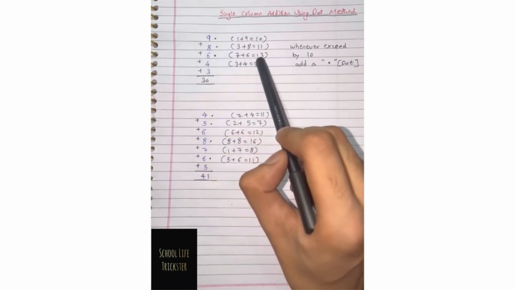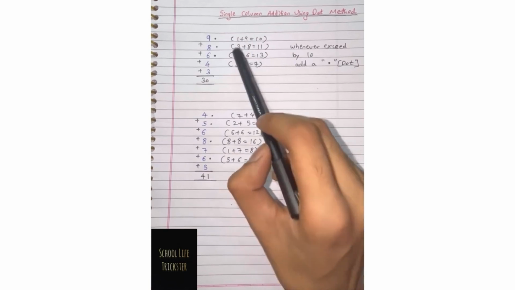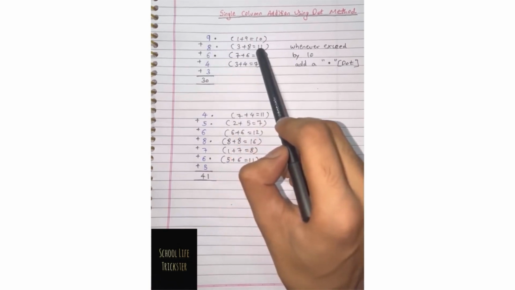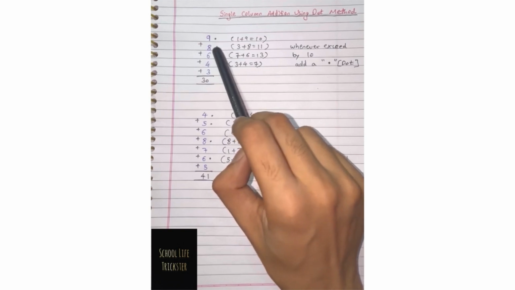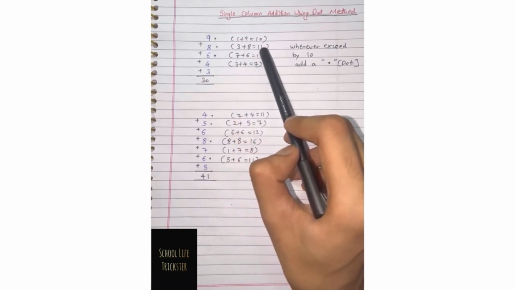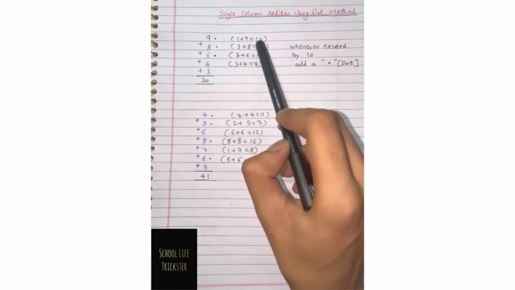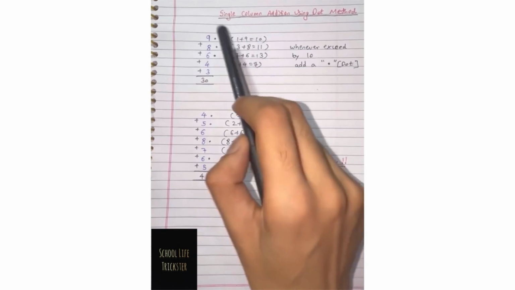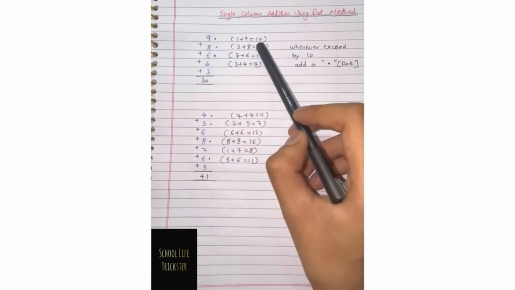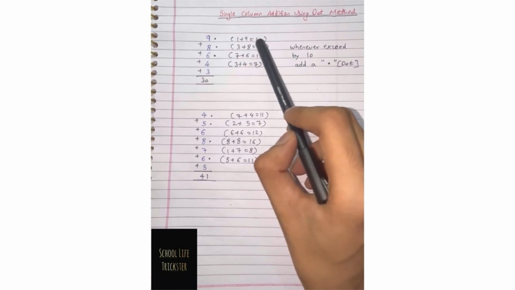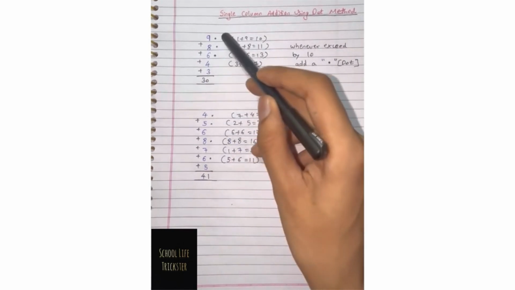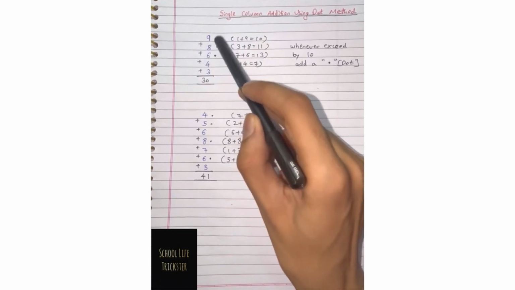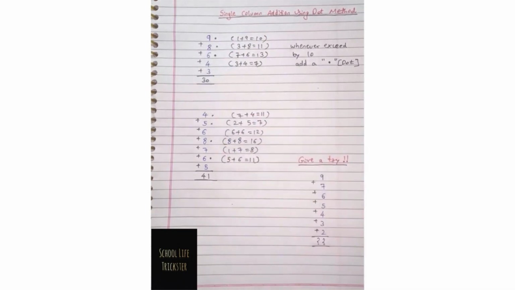Now take the unit place digit, that is 3. 3 plus 8 is 11. Over here again 11 is greater than 10, that's why we add a dot over here. Now take the unit place digit, that is 1. 1 plus 9 is 10. Over here we again get a 10, so we add a dot over here. So now take the unit place, that is 0. Over here we write the 0 and then we simply calculate the number of dots, it is 1 2 3, so we write over here 3.